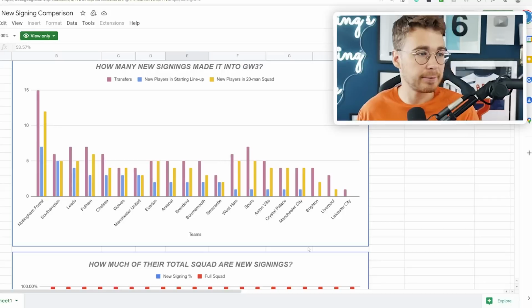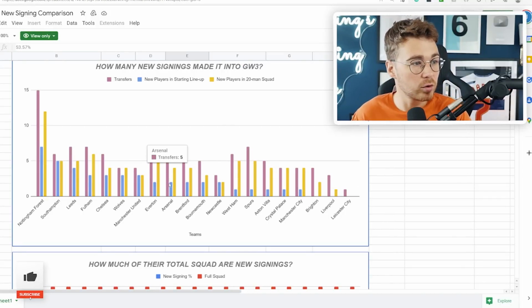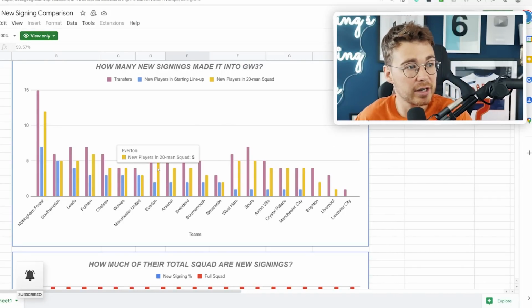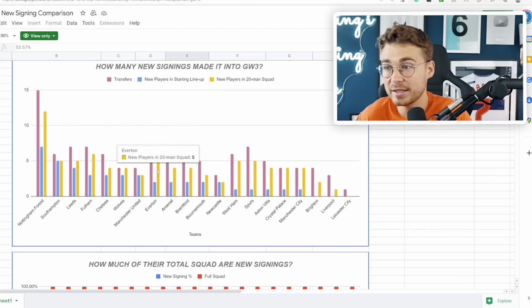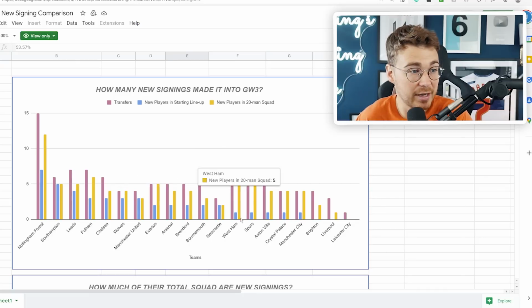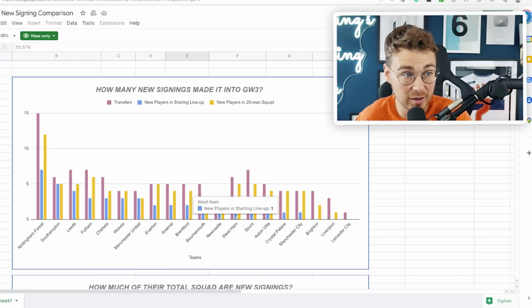And that's the other thing to say, is that this is game week 3. This is one game week. So these aren't bulletproof numbers. I just think they're interesting to have a quick look at. But again, overall, in terms of teams getting involved, I think you're trying to get them in the 20-man squad. You can see that with Everton. Everton's still got players to come into this starting lineup and have a bit of an impact. West Ham, massively so. And Spurs as well.